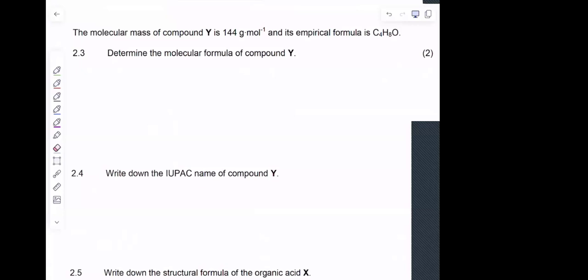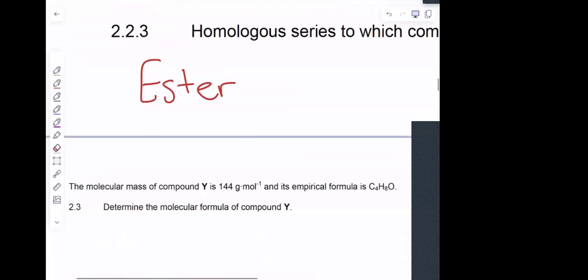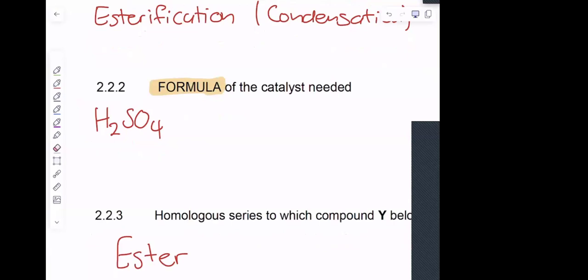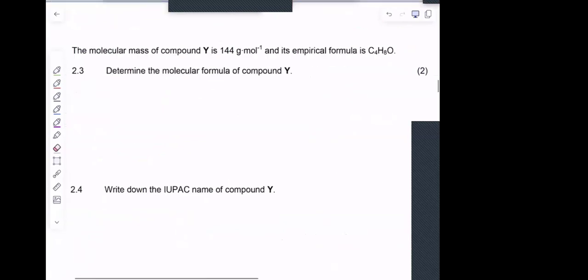If they had asked what reaction conditions were required, 100%, say concentrated H2SO4, concentrated sulfuric acid plus heat. But in this case here, they asked you specifically, when you go back, the formula of the catalyst needed. So if they're looking for the formula, you must give just H2SO4. They didn't say which catalyst is needed or what is required to catalyze our reaction. I see someone also asked the same question as well. So because they specified formula, the answer that's accepted there is H2SO4. They will not accept anything else.